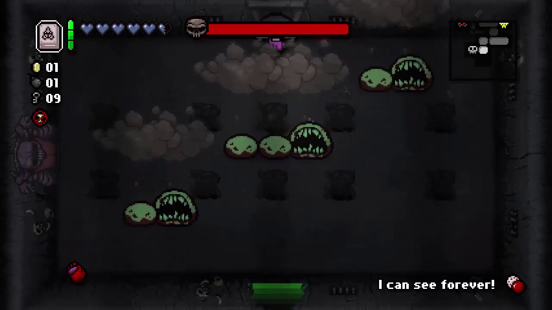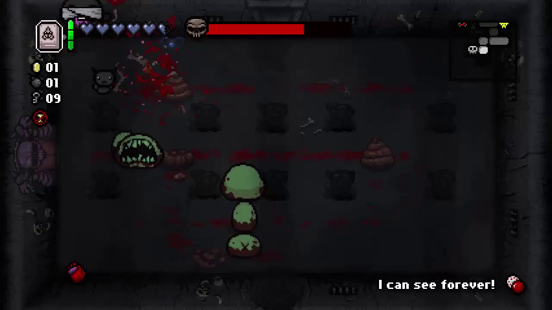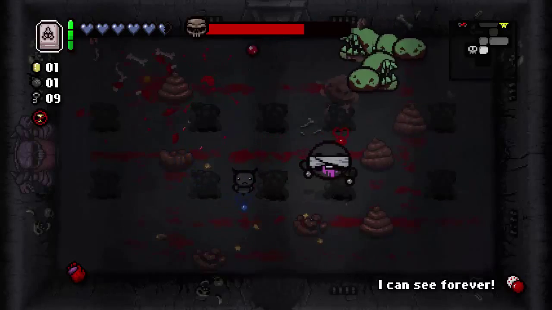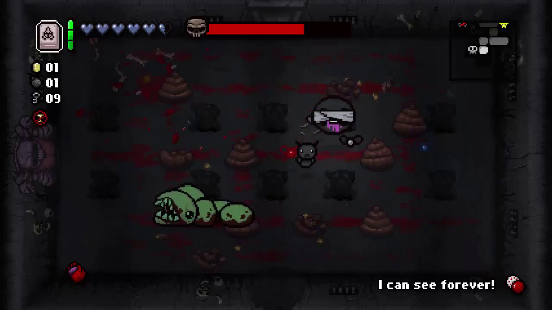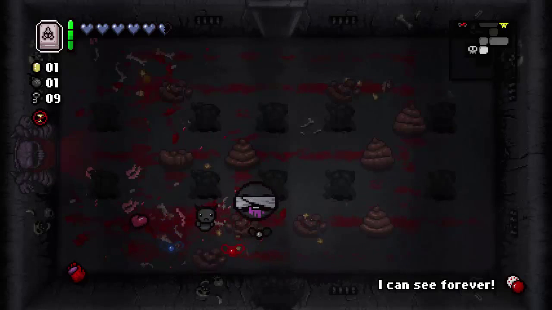More red hearts, please. Okay, we are finally to the boss room. Just need to get through these last couple Larry Juniors, and then we can do Mom's Heart, or Mom's Foot even, and I don't know how that's gonna go. I will try my best. I guess I'll just have to use cheese tactics against the boss, which sometimes work better than others. If only I could use cheese tactics against every room in the same way.